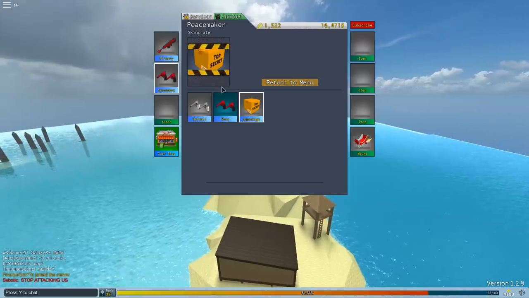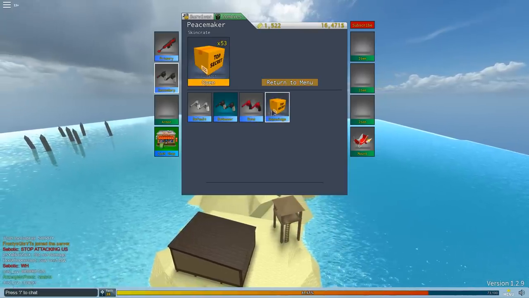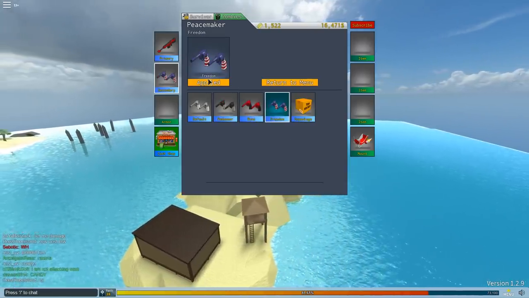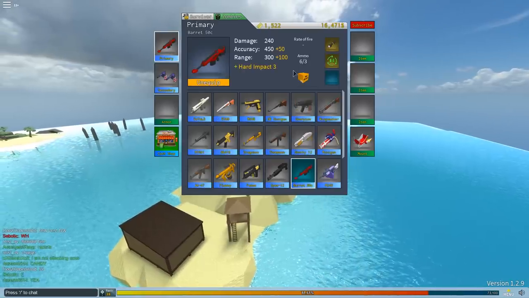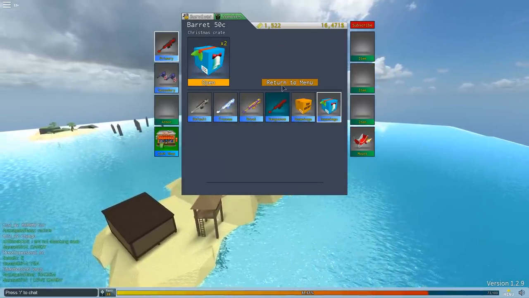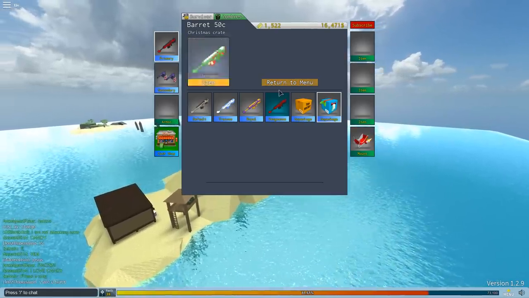Let's go over here, open some skins. I have like 60 of them. Looks bad. Let's open another one. Oh yeah, there we go, Freedom skin. That's nice. I think we have a Freedom skin for this one too. Nope, no we don't. That sucks, okay. Let's get a Christmas one. I don't know why I still have these, but well.